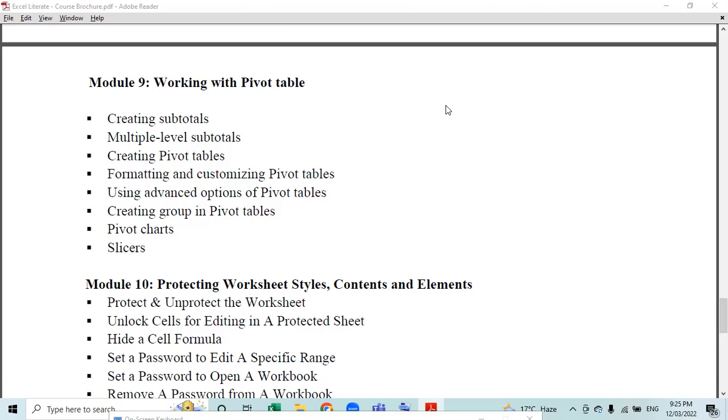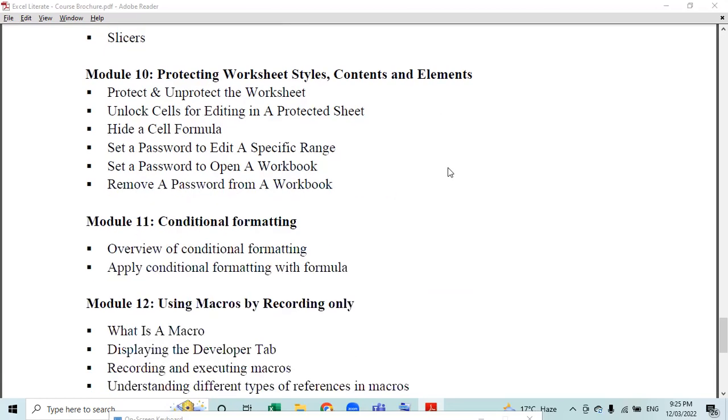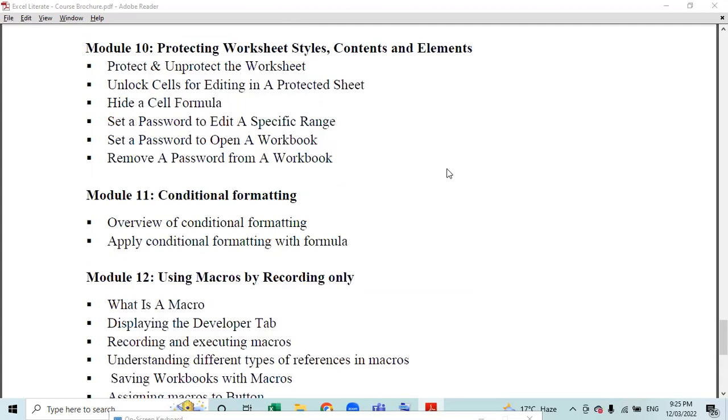Okay, great. Now, protecting worksheets, contents, and elements. An important aspect when we use Excel is that we need to protect our data, because the Excel we are using may contain data which is crucial, which is important, which belongs to a particular company.